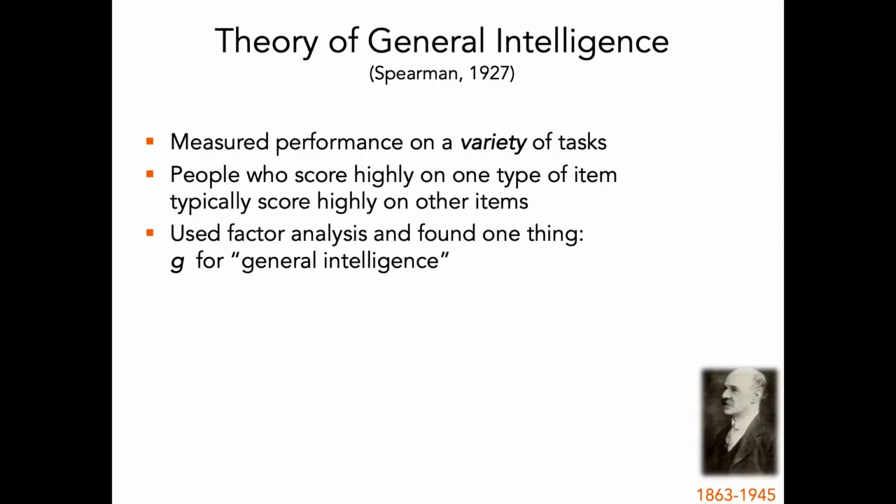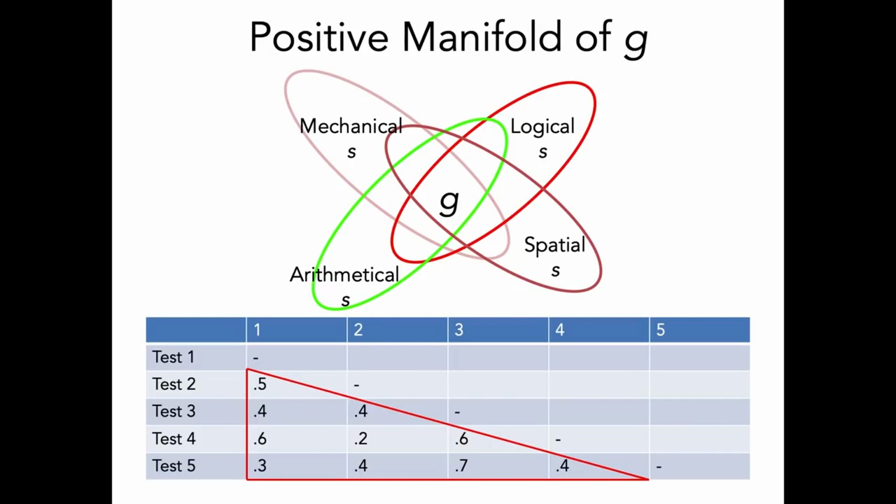And that's not immediately obvious. And he developed and used factor analysis to try and distinguish how many things are there. And he found one, and he called it G for general intelligence. So what he found was famously described as a positive manifold, and I've drawn it for you there in red at the bottom. It just means that when you correlate all the tests, let's say 5 tests, with all the other tests, what you find is positive, consistent associations, everything with everything. And he called that the positive manifold, and he labeled it a single factor, G.